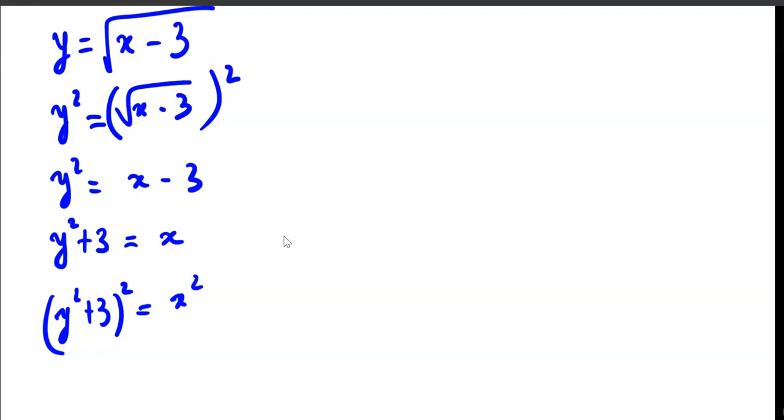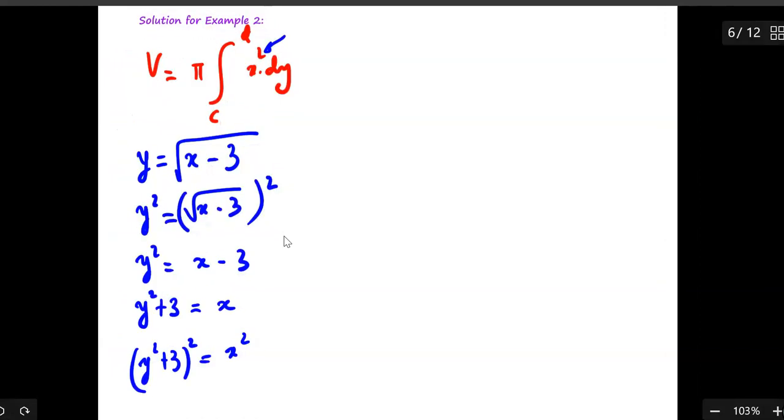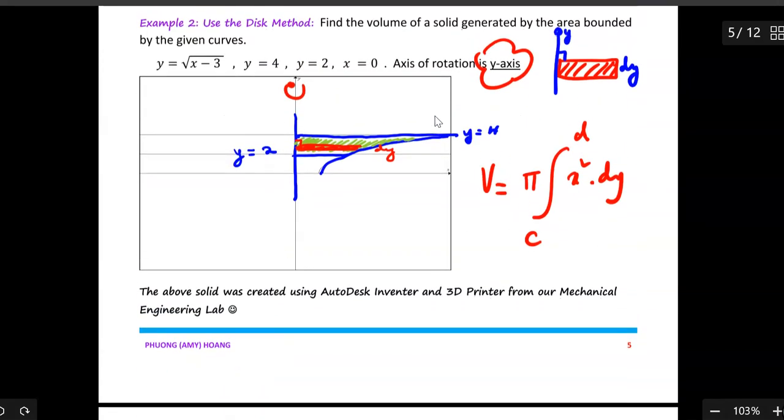Okay, so let's zoom back. I just want to explain one more time. Again, I don't want to rush. I will do another video just to integrate this for everyone. So now I have V equal to pi times the integral from c to d of y squared dy. The dy tells me that I have the solid rotated about the y-axis, and my element is the horizontal element, which is perpendicular to the y-axis, like we have up here.